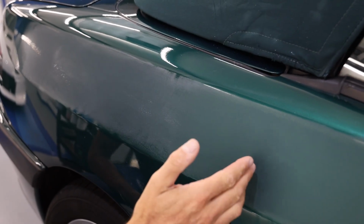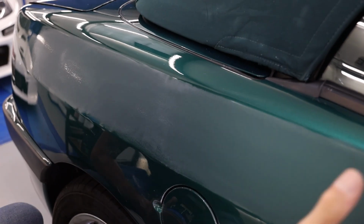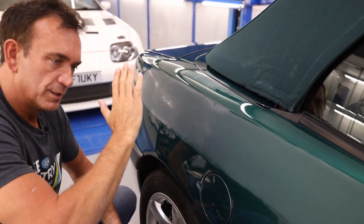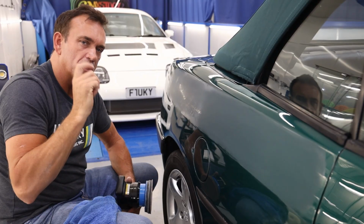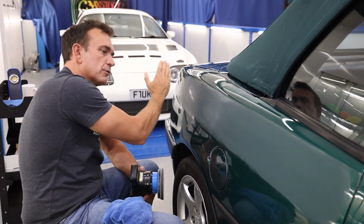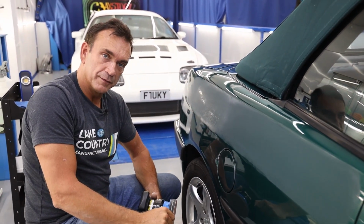So I've done enough 1500 grit on this right hand side, which can clearly be seen as now matte and uniformly matte, and it doesn't have the highs and lows, the little leopard print spots, which are the peaks and troughs of the orange peel. So the orange peel has been removed and the defects have been removed. I've just noticed that the angle is slightly more there, so I'll do one more pass there. But first of all, I'm going to go along the rest of this panel, then switch to 2500 grit.